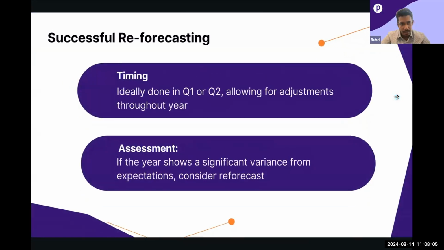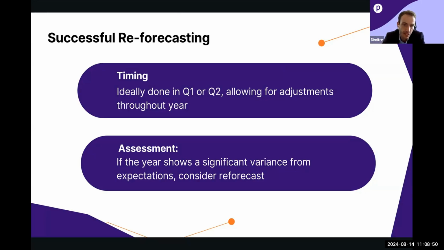With that being said, I'll punt it back to Dimitri to talk a little bit about reforecasting. Thank you, Rahel. So reforecasting is recommended in Q1 or Q2 if there are material changes in your P&L or your cash flow, where you want visibility into the risks of running out of cash. If there are consistent negative variances, you do want to save the budget template that we've provided, and roll up your actuals all the way through 2024 and 2025 Q1.